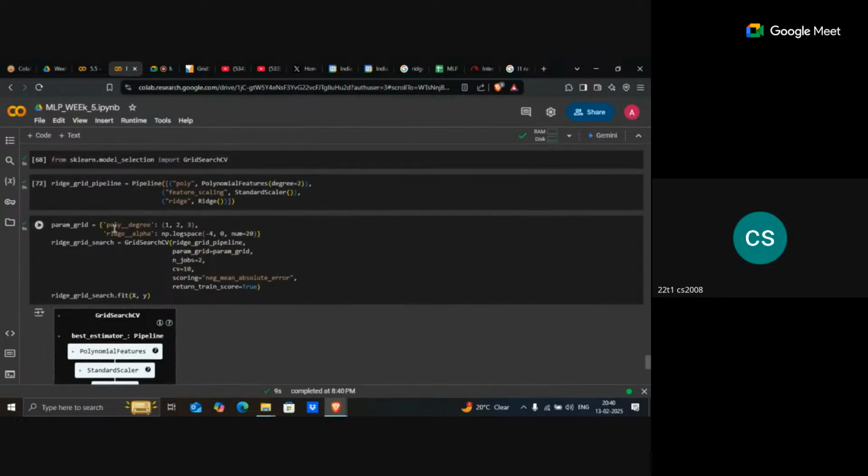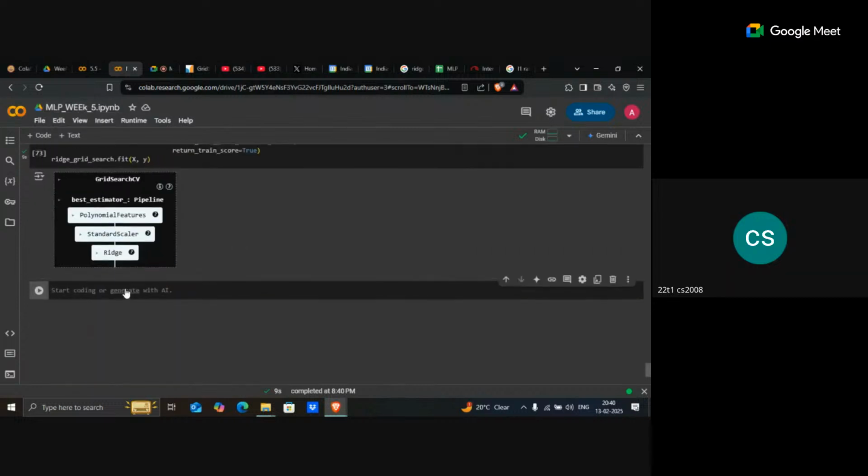So here you can see we are passing these polynomial degrees 1, 2, 3. These are the 3 degrees we have passed, and the Ridge alpha values are the same as the previous alpha values, minus 4 to 0, num equals 20.